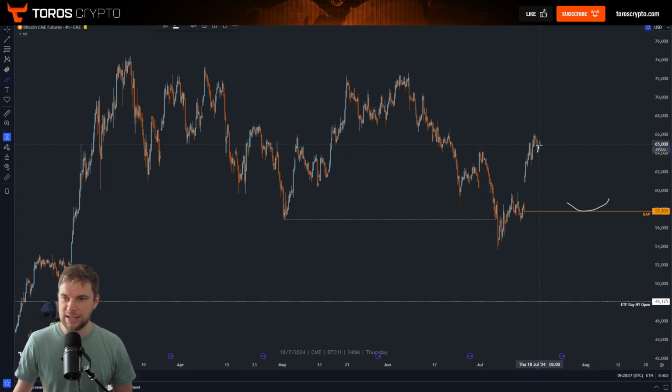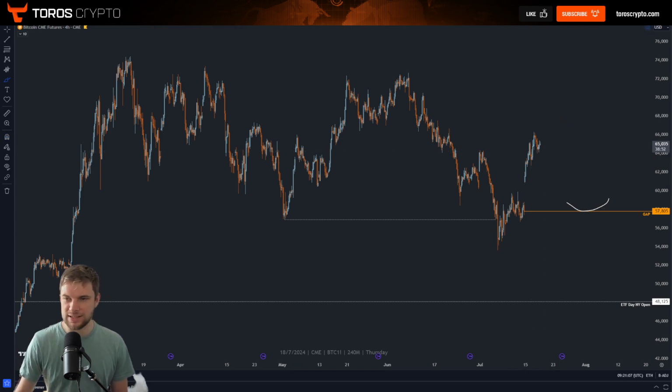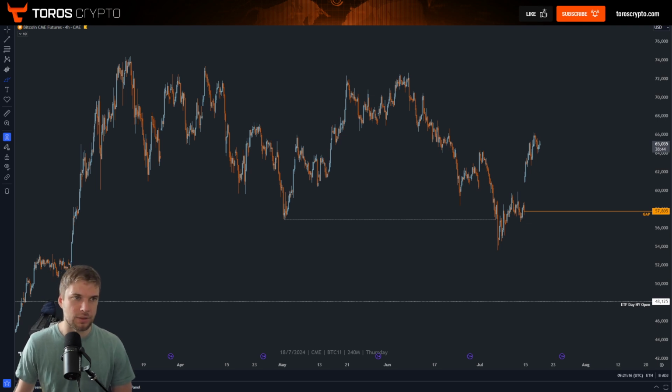But what I'm saying is, don't expect that there's a guarantee that this will happen. Like with these other gaps, you almost can see them as being a bit of a guarantee that you're going to fill them. That's not necessarily the case on this occasion. However, repeat, if we do trade into it, still a nice area to bid if that does happen.